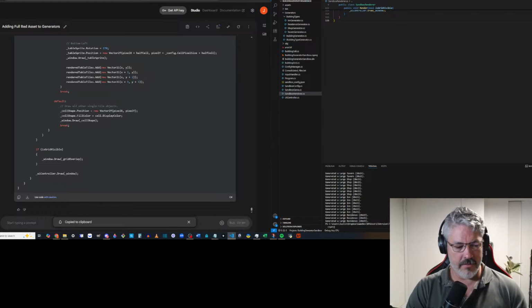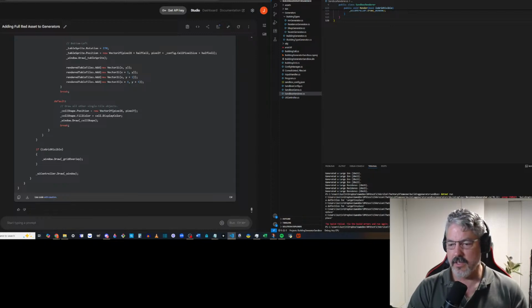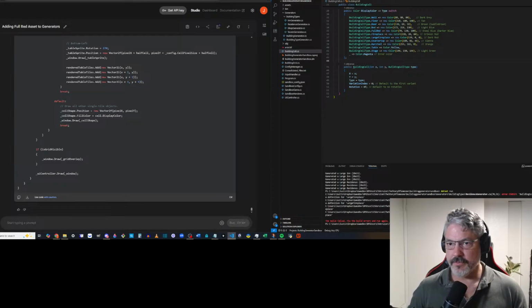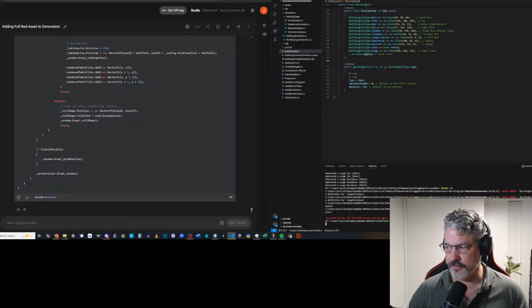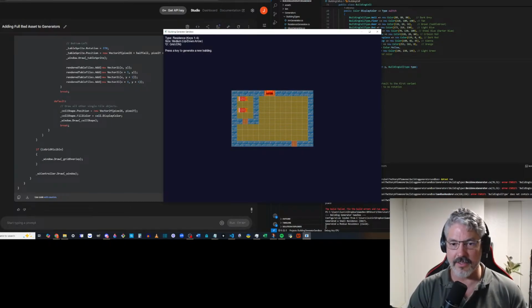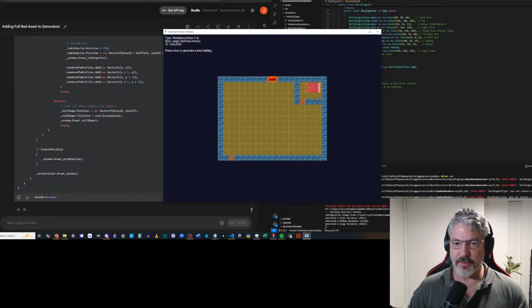Let's see if the fireplace. Oh, we got some errors. Oh, I didn't even look. Oh, really? Where are these errors? Wait, did I save everything? I didn't save building cell. That's why. Okay, there's a fireplace. I'm going to go to the medium size. Double fireplace, but the fireplace is upside down.